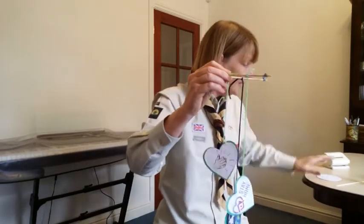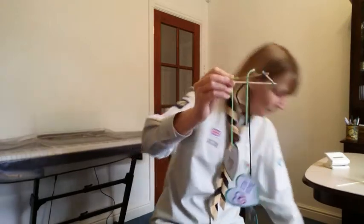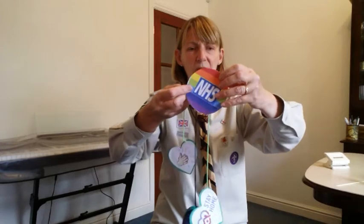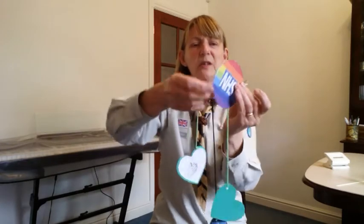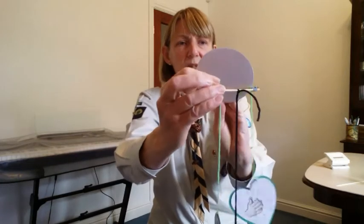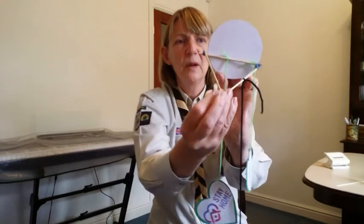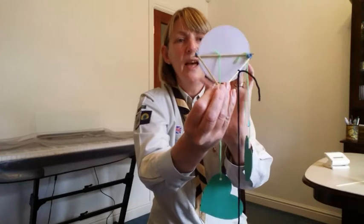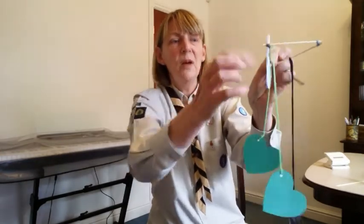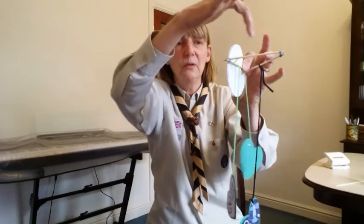And then the last thing is to put the main decoration on. So that should slot in between the elastic bands. I can move my fingers out of the way like that. And all you need to do is just get that level and sellotape over so it stays like that.